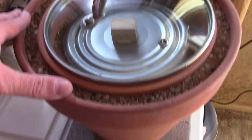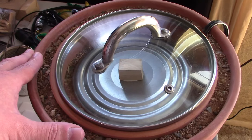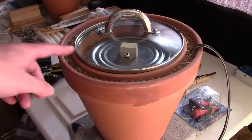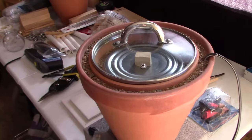I'm just letting this thing burn hour after hour, but we're still just holding steady at 250, so that's pretty much topping out there. It's awesome how the lid fits exactly perfect like it was made for it. And same with a coffee can lid, as a matter of fact. That worked out great.